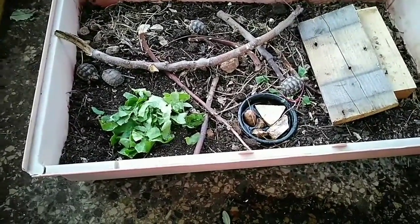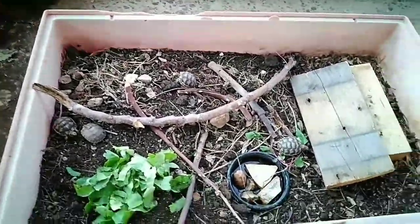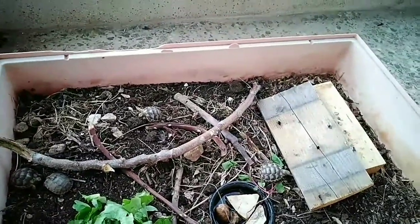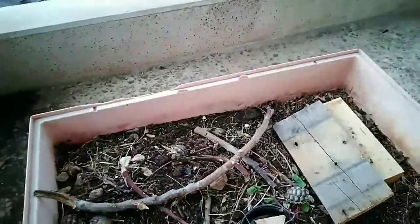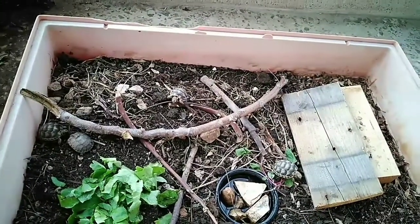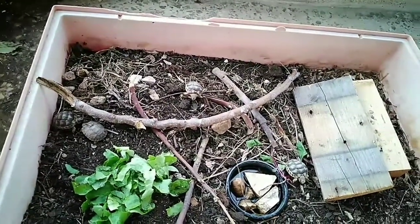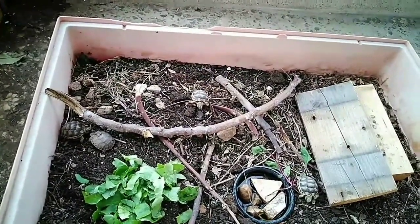In tortoises in captivity, the back legs usually tend to be weak. Because I want to release them in the wild, I want them to be strong. I also have some rocks so they don't get bored of the same old soil. Greek tortoises are very hardy — I saw one in a zoo, just a tortoise someone had left, and it was chewing on an old tissue to get some moisture. So they don't need a lot of water — they are very self-sufficient, drink very little, and keep it for a month.